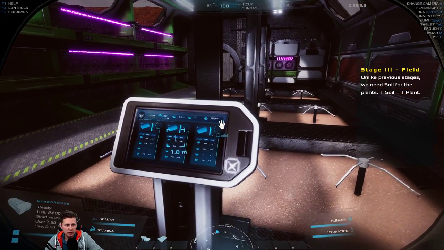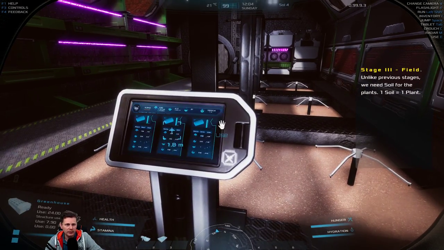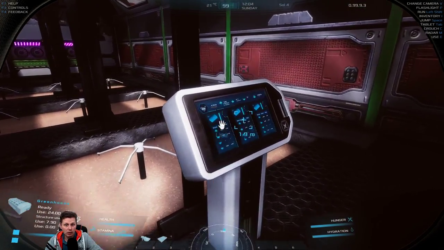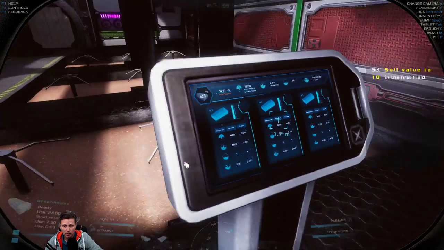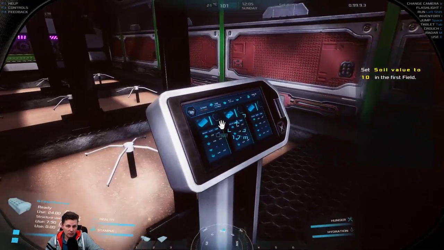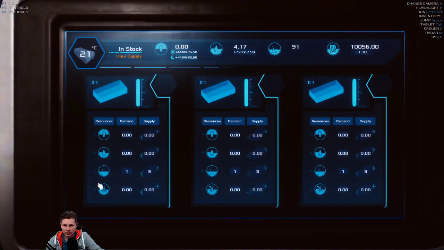Unlike previous stages, you need soil from plant. One soil equals one plant. Anyone? Anyone have a suggestion? Set soil value in the first field to 10. I'm going to say this is soil. Maybe.